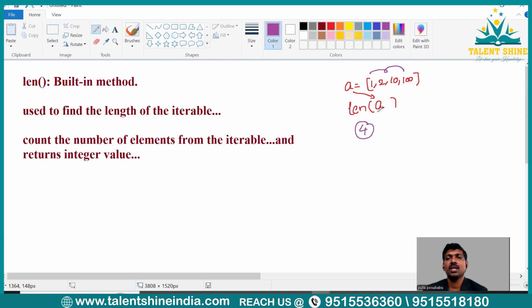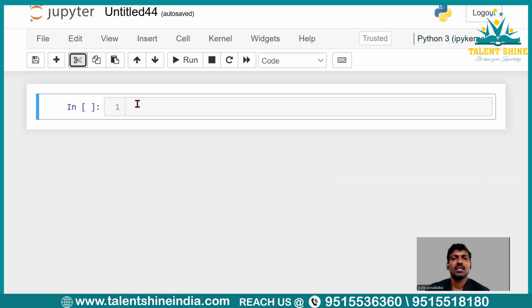So I hope everybody understood. Let me execute the same thing in my IDE. Here I am taking A is equal to a list, which consists of different elements, right? Now let us determine how many elements are there in this list, or the length of this list.